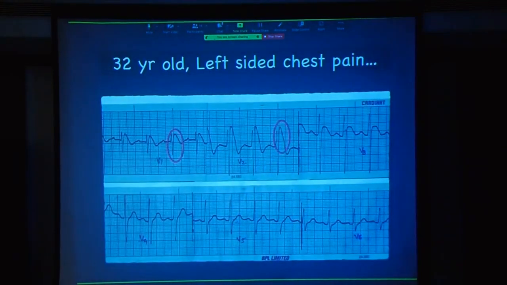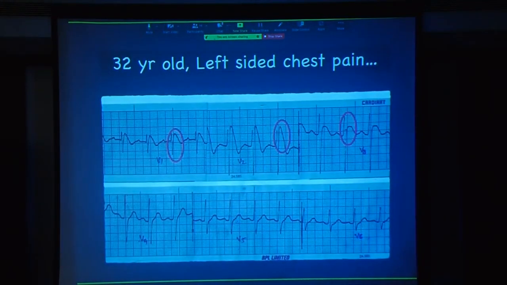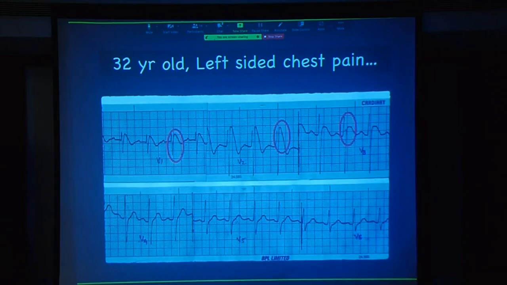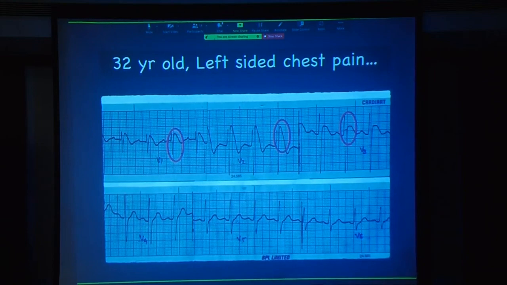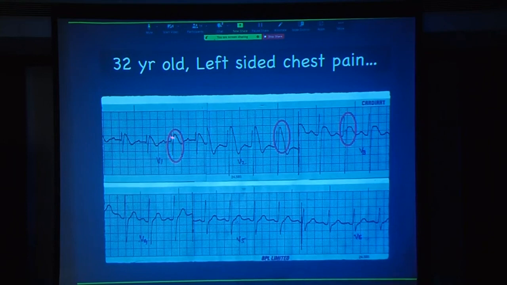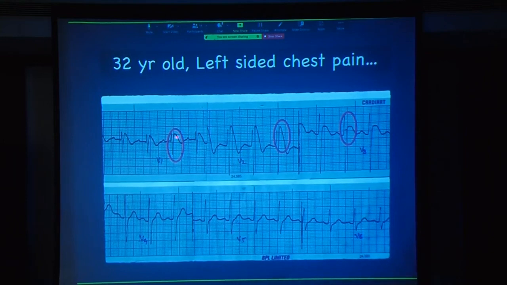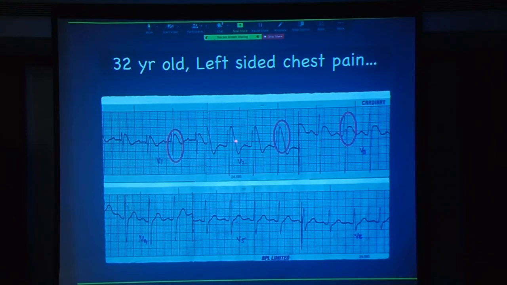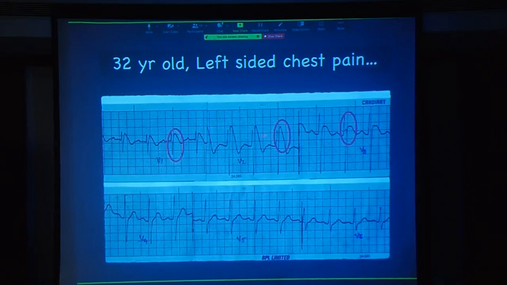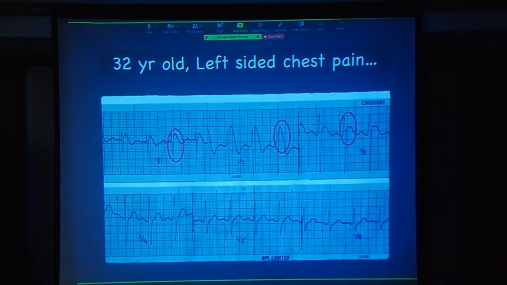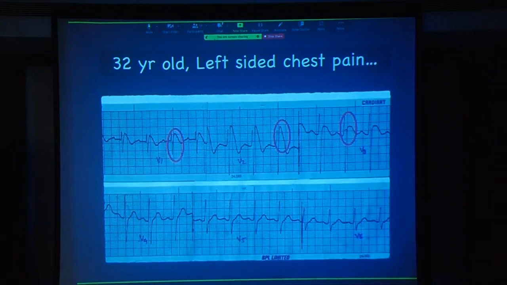Now, what are the situations wherein we tend to misdiagnose myocardial infarction based on ECG when they do not have myocardial infarction? This was a young chap, left-sided chest pain, no significant risk factors, and an atypical chest pain for which he had an ECG evaluation. You tend to see that there is some amount of ST elevation in V1, V2, V3. So when you have somebody who doesn't have multiple risk factors, atypical chest pain, but the ECG is suggestive of ischemia, in those situations, straight away do not make a diagnosis of Brugada syndrome.